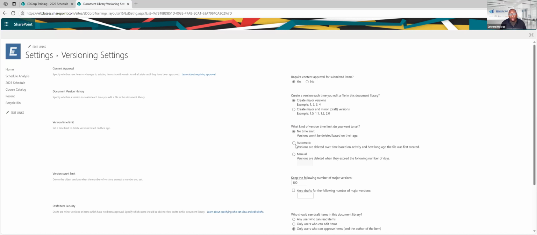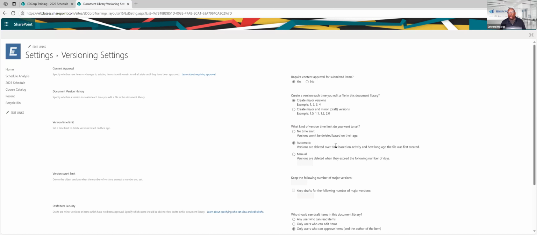So having it set up where these automatically get removed after a certain amount of time, I probably wouldn't say automatic because it does not specify the amount of time. It just says overtime. I don't know what that means. So I would come here and do manual and then put a number of days. Let's say we want versions to go away after 90 days, for example, and then it would do that.